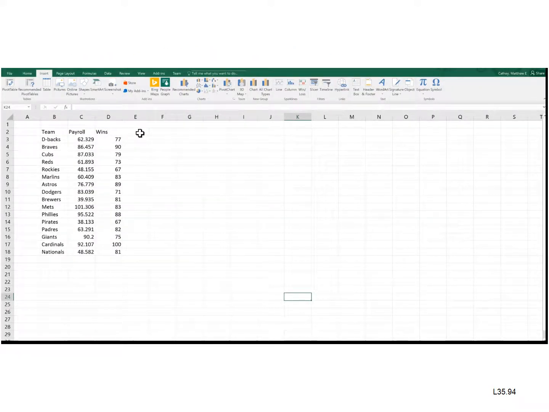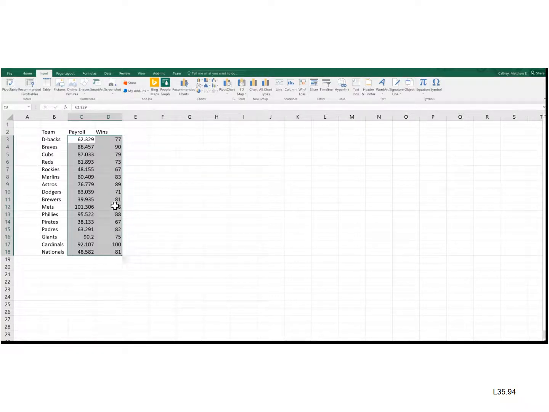Okay, so let's start by looking at these problems in Excel. So I've put my data here in my spreadsheet. If you want to pause the recording for a second, make sure you've got these typed in correctly, go ahead and do that. Now, before we go and do some hypothesis tests or anything like that, let's start by actually checking the scatter plot and seeing if we have a relationship that looks like it's linear.